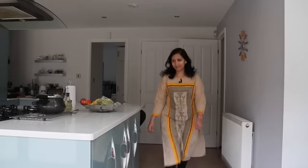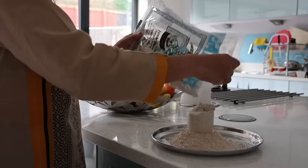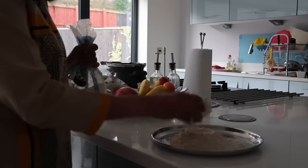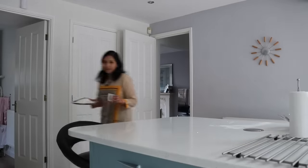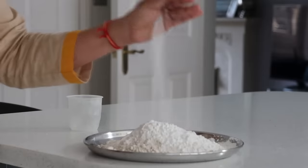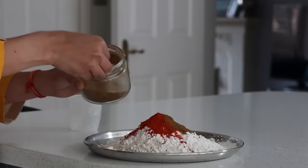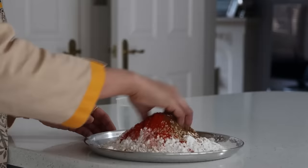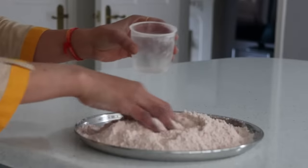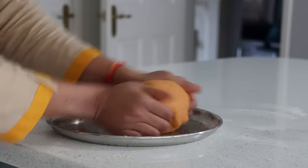The following day I'm making karadwadapi using my roti pressing machine. I measure one cup of wheat flour — gode hittu or gehu ka aata — one cup of jawar flour — jolid hittu or jawar ka aata — and one cup of rice flour — akke hittu or chawal ka aata. This measurement is sufficient for three people. I add salt to taste, three teaspoons of Kashmiri red chili powder, three teaspoons of cumin powder — jeera powder or jeerge pudi — and a teaspoon of sesame seeds. I combine it all with water to knead a dough just like chapati dough, then cover it to rest for at least an hour.